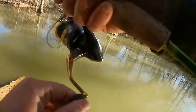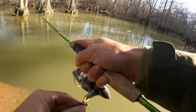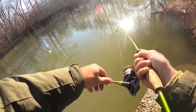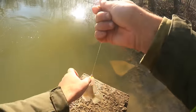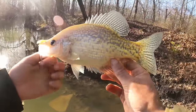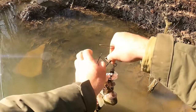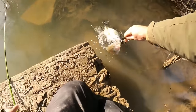Here we go. Next guess. Same spot. I think we got another keeper. Oh yeah, another good one. Another good one. Come on, baby, stay on. Yes. I'll take it right there. Might just be a slight spot adjustment. That is freaking sweet. One more clip.